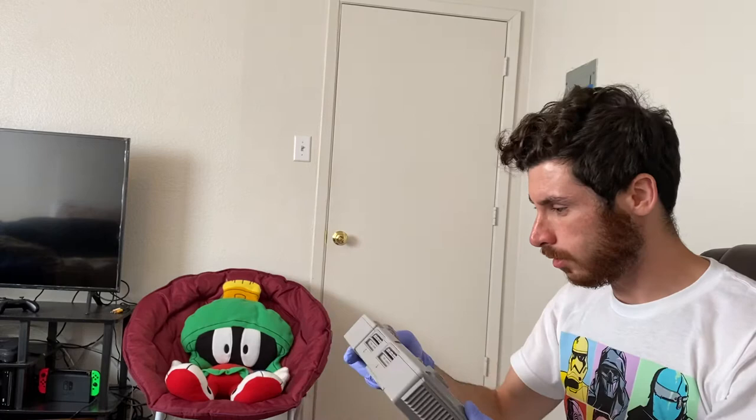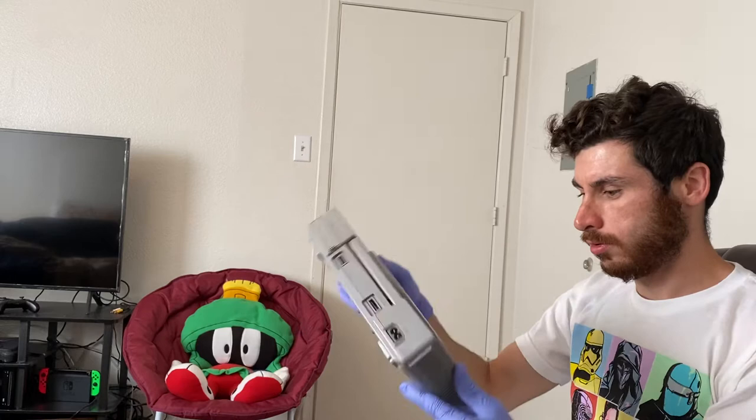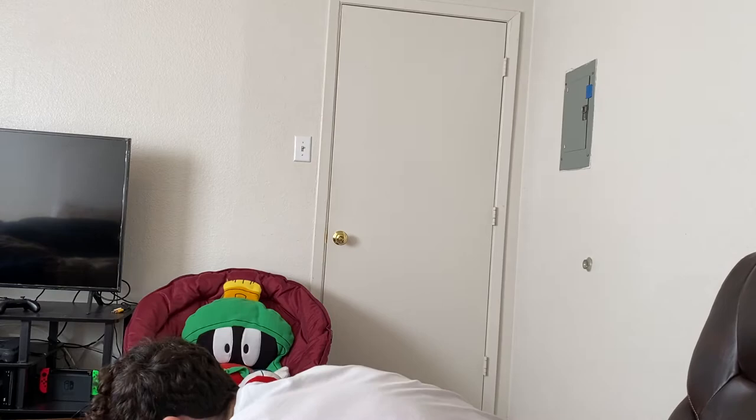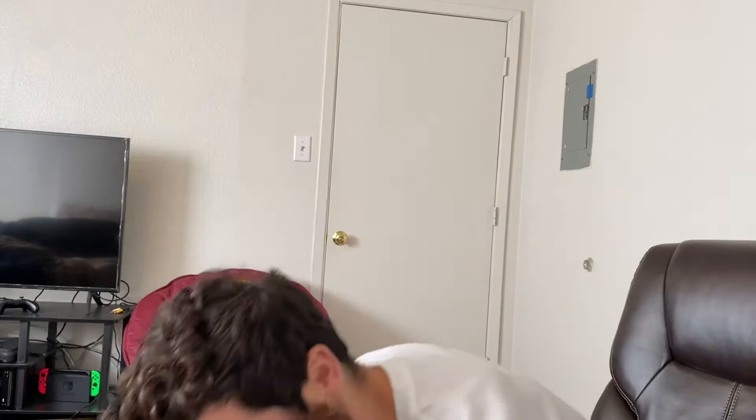I can't get over the cigarette smoke smell. Here is the PlayStation — there's something rattling around in there. Either a kid shoved something inside it or something broke while it was in transit. Guys, don't pack your packages with wadded-up — I'm hoping not used — tissue paper. That's disgusting. Pokemon Snap — not a big seller but good to have.